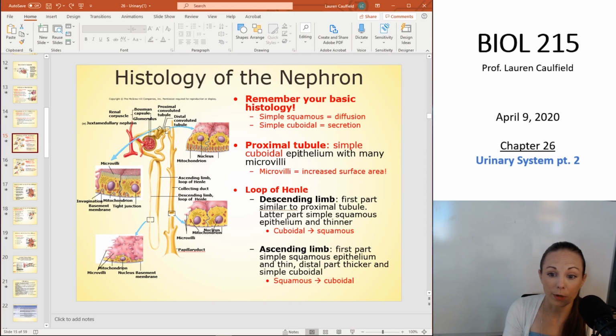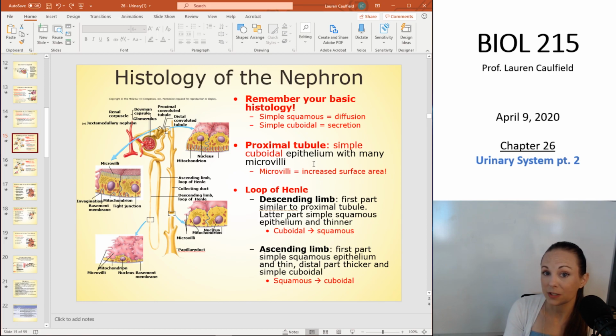Okay, so in our proximal tubule, we're going to have simple cuboidal. And do you guys remember what cuboidal cells are associated with? Cuboidal cells are typically going to be associated with types of secretions. Remember, they're going to line all of our ducting systems. So, for example, your common bile duct or your pancreatic duct, your hepatic ducts, all of those type of ducting systems, as well as your salivary gland ducts, all are going to be lined with simple cuboidal. Okay, so that's a standard in a tubing system.